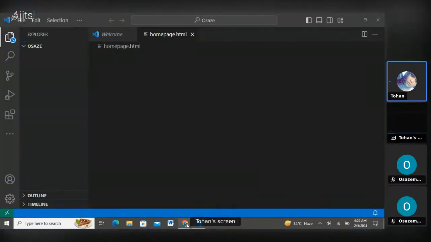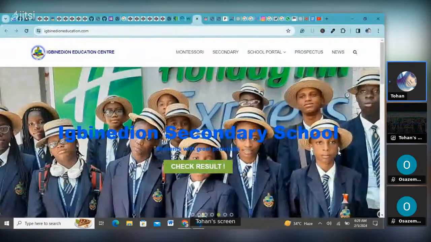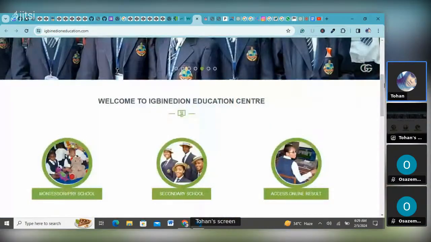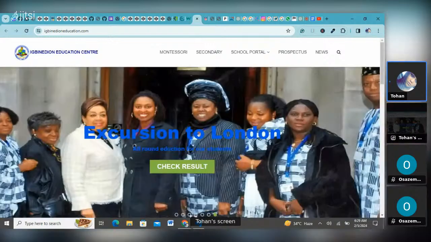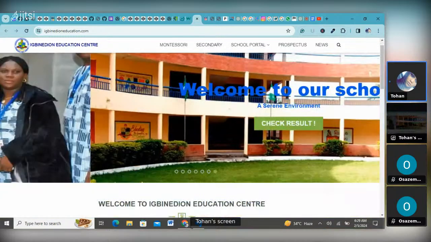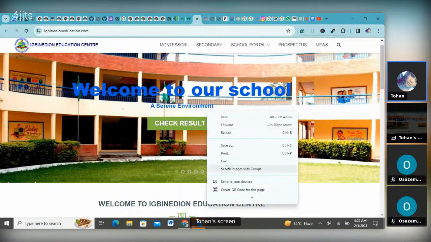Okay, that one has opened finally. How do I get another picture to show? I don't want this either. Yeah, this is the one I prefer actually. Let me see if I do save as, if I can get it.